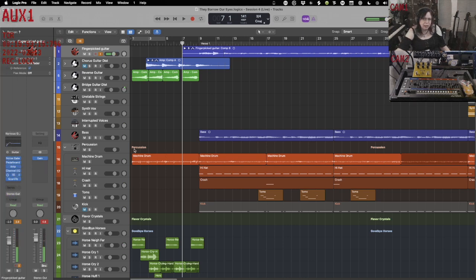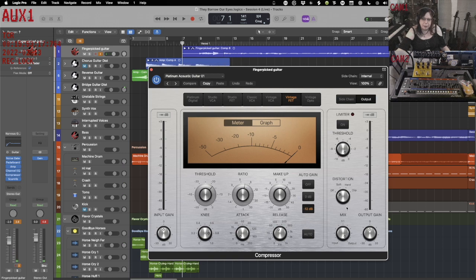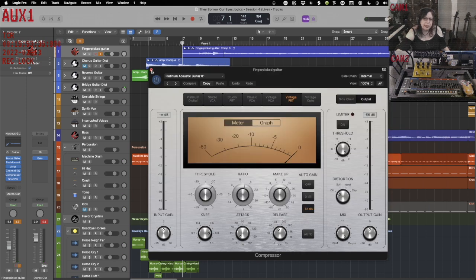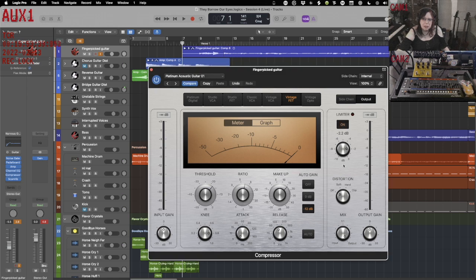Let's go to that compressor again and drop it down. Oh, we already dropped it down. Super, super loud. Weird, I don't see anything making it that loud. Let's throw a limiter on, maybe.